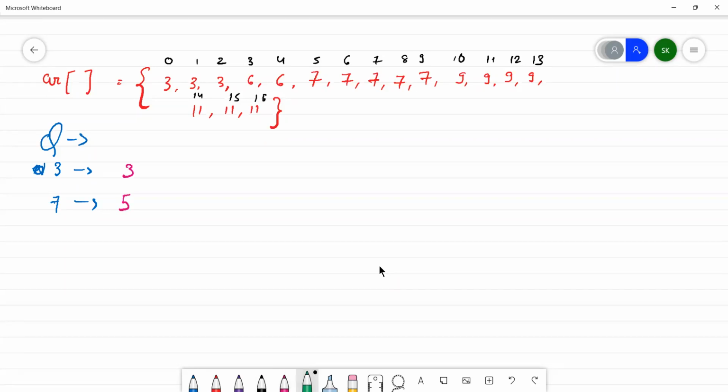Similarly, let me give you one more. Let's suppose the number is not in the array, then you need to give 0. Let's suppose the number is 9, then its respective value is 4. It's not compulsory, I'm just giving you this to brainstorm. Obviously, you all know that you can do it using linear search, because for each query, you will just iterate, see how many times 3 is present, and then return the value, right? That is very easy. Now you need to think how we can do binary search in this.